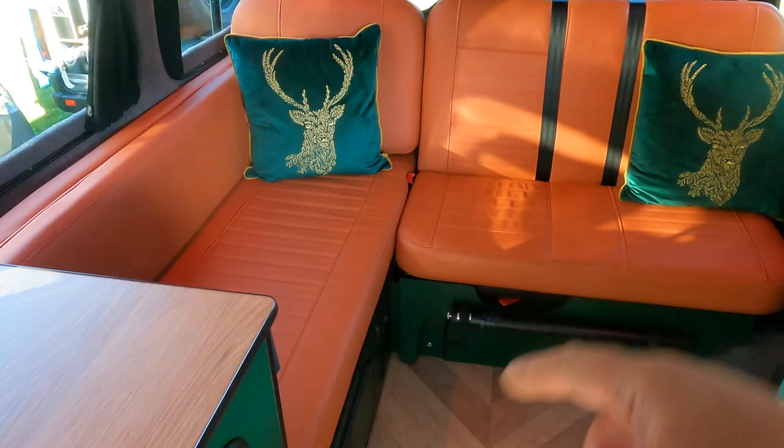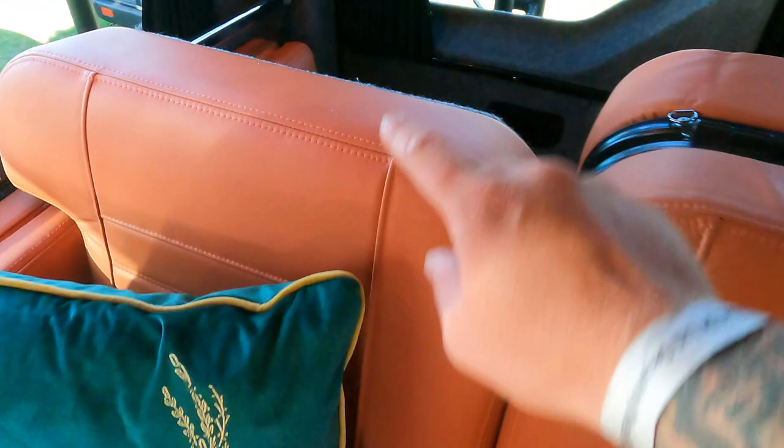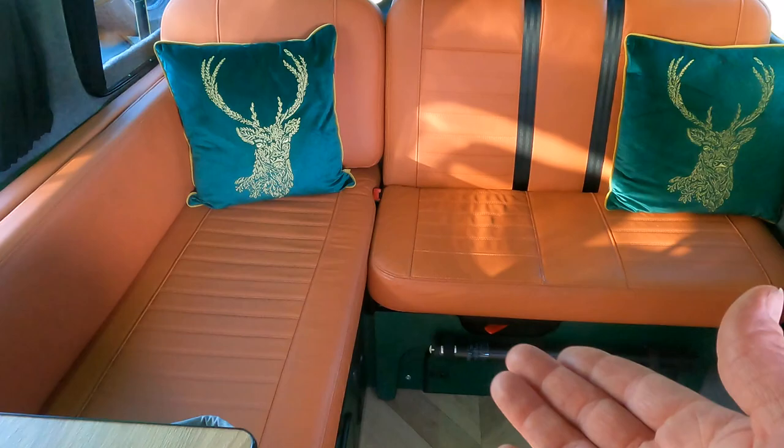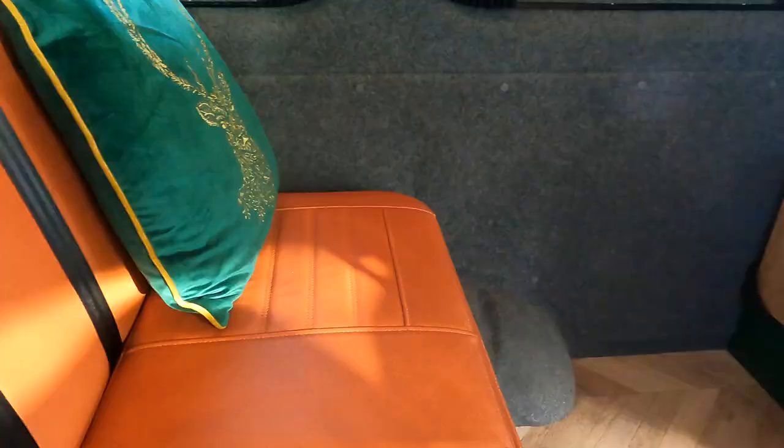But that socializing area is absolutely fantastic. That bed comes out, fills this gap. You push that cushion down in that gap, I believe, or you might even just get rid of that, and it's a bed. Rock and roll bed, bang. Italian leather, brown forward slash orange. Can't really explain what color it is. It's absolutely beautiful. So to put it in perspective, I'm sat here, feet up, comfortable, space there, floor mount there for a table.